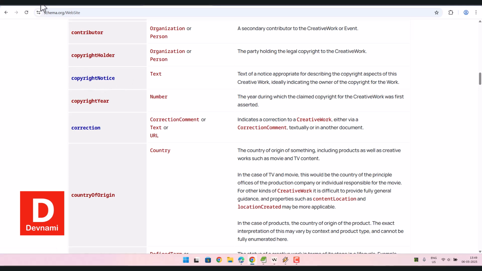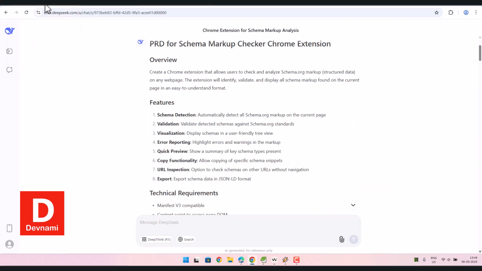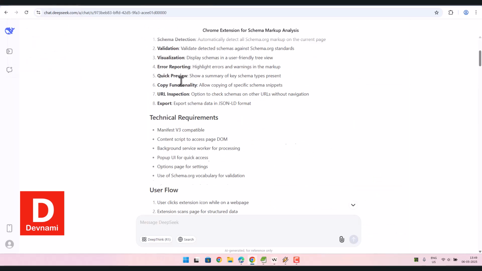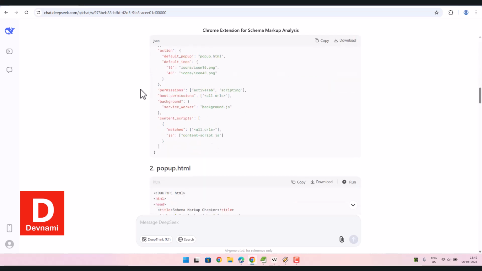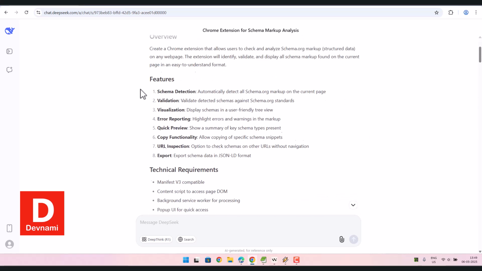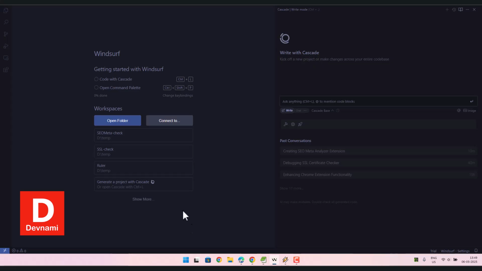So if we create such an extension, we have the PRD, then also the prompt ready and the code guidance. So we can build this with Windsurf.